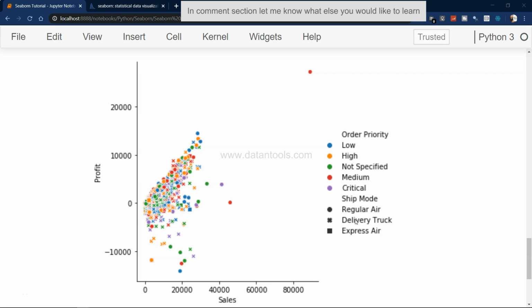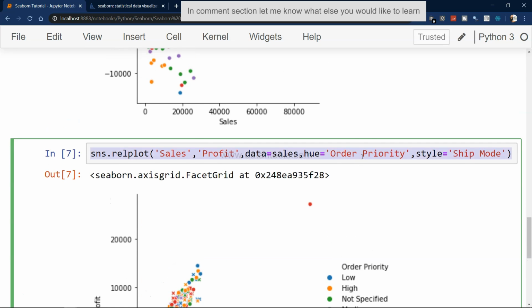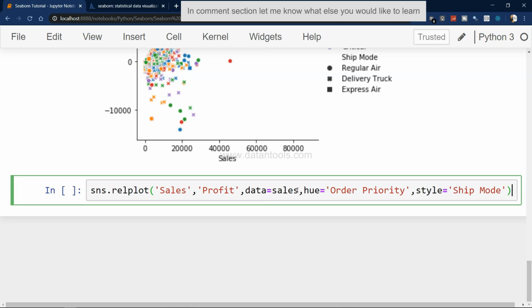Apart from this, another pretty interesting feature that it has is the size. So if I just copy this and paste it here, and I remove the hue and this, and just say size, and let's say I want size by discount.